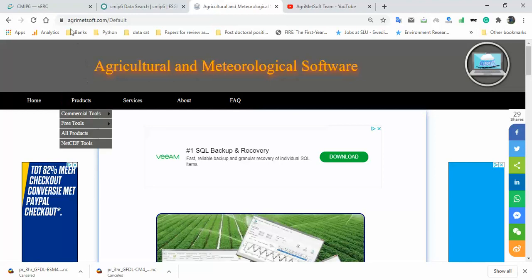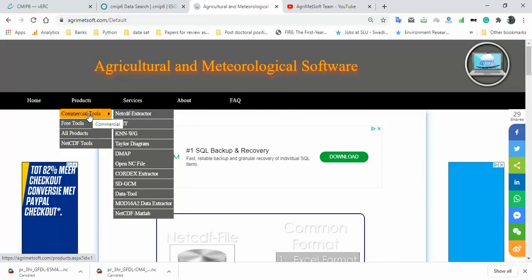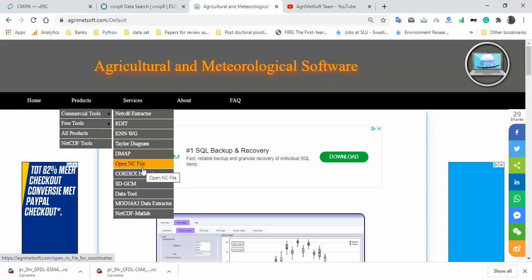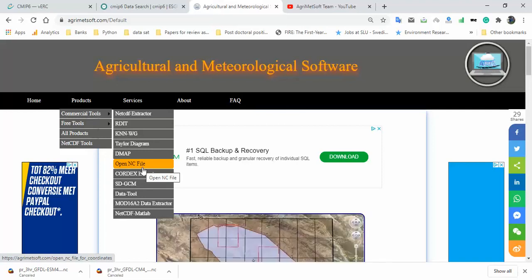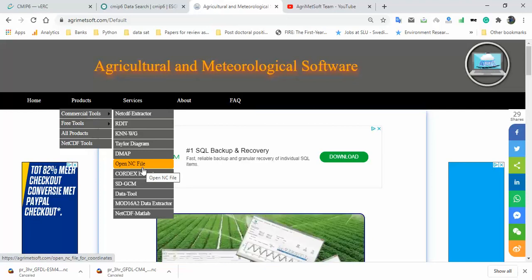If you go to the agrimasoft.com link, you can use one of the important tools that we developed on this website, named OpenNCView. If you want to view your CMIP6 data after you download your file, just to view that data, you can use the Panoply tool.